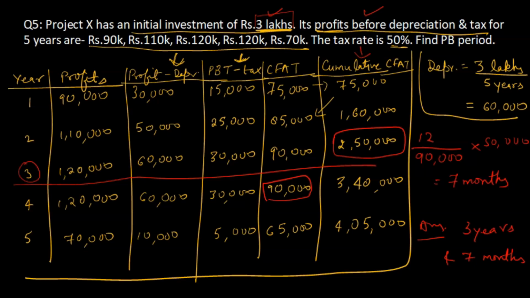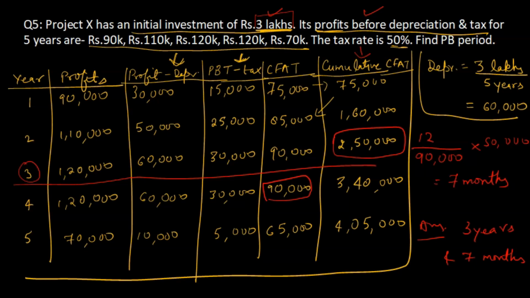Before depreciation means depreciation is not deducted. After means it is deducted. So just go through the words. So you have to do these things. Then after finding out CFAT, it is the same. If CFAT is similar in each year, then just go with the formula, initial investment divided by CFAT per annum. If it is different in each year, just find out cumulative CFAT and find out in how many years we can recover the original investment.